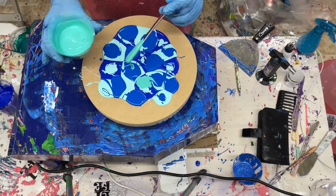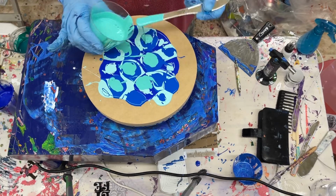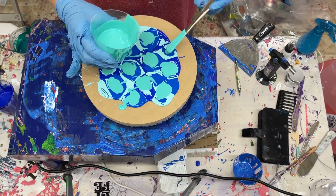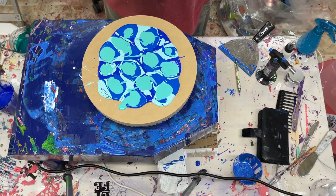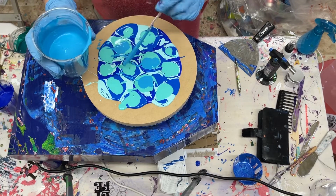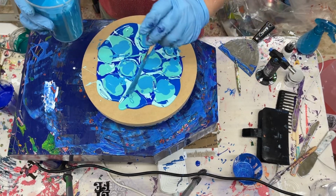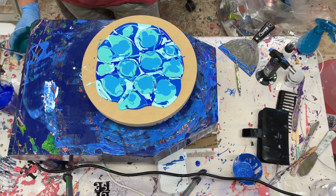Then I'm going to use this Aqua Flash. It's my go-to blue. I just love it. Now we're gonna go to this turquoise beach. It's a little bit different color than the Carolina blue shimmer and the blue lagoon. If it does go stringy, it's fine. That doesn't hurt this type of painting in no way, shape, or form.